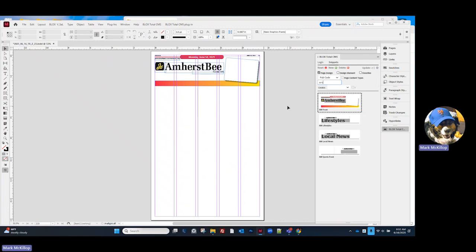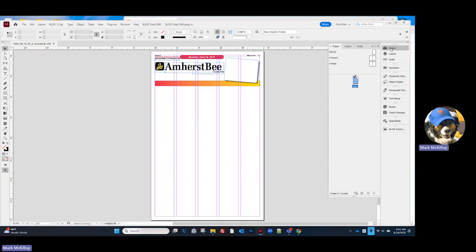Okay. So notice that it still has the folio up top and the front page doesn't get a folio. So if we go to the Pages panel and we drag the A parent down on top of that page in the panel, it removes the folio. So A parent, and you got to land right on the page. If you miss the page, it'll create pages. If you don't have the pages there, or you can't see it, Window, Pages.